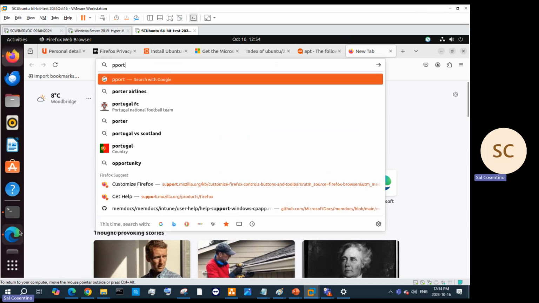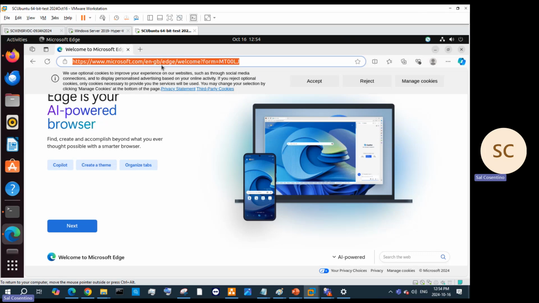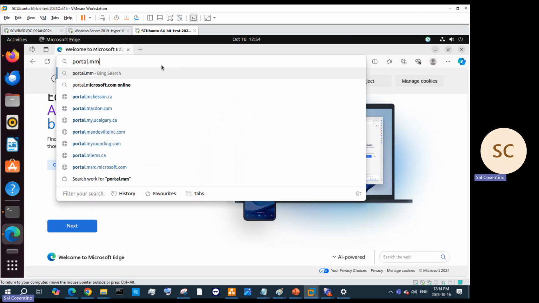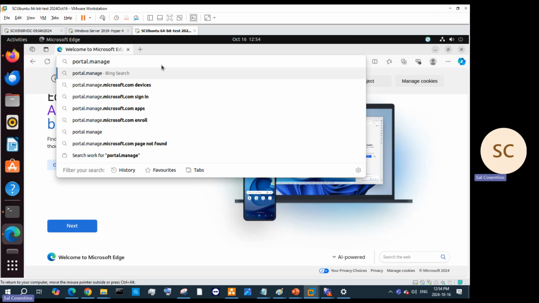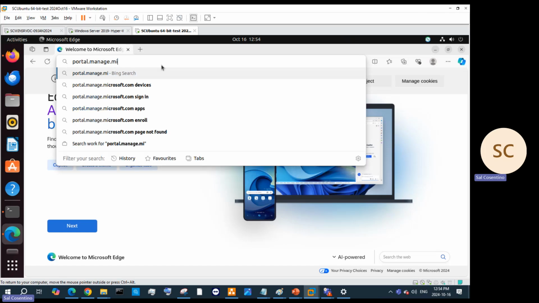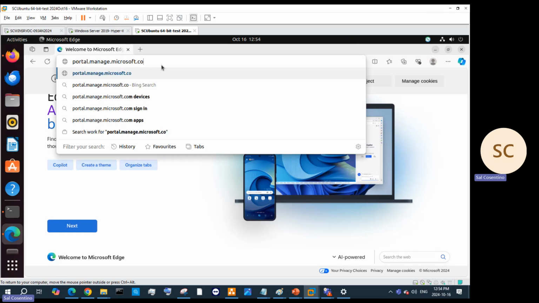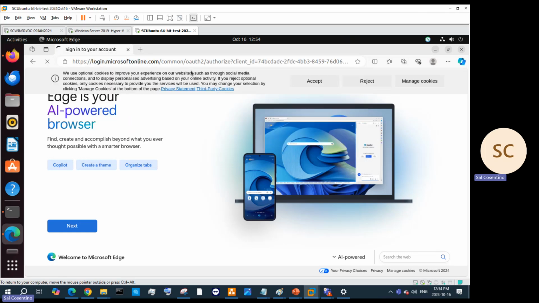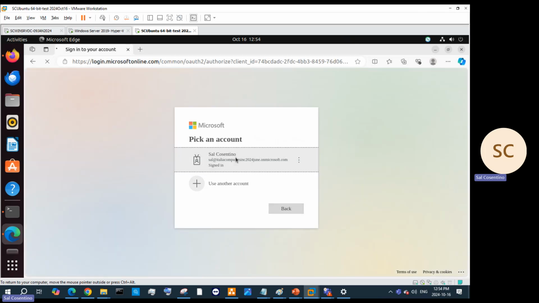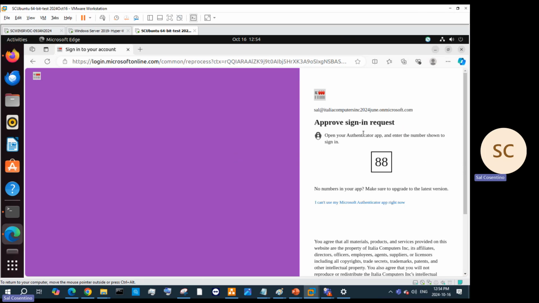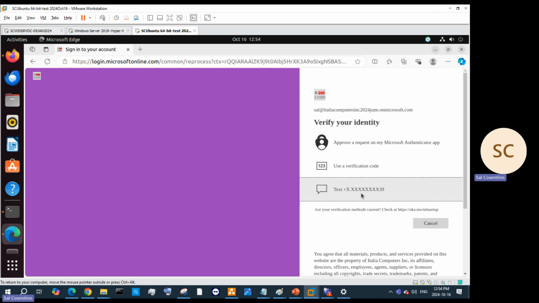Let's go to our Edge browser here, and we can type in our portal, manage.microsoft.com, and then we'll sign in. We'll try the other method.